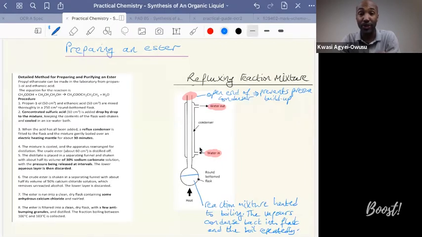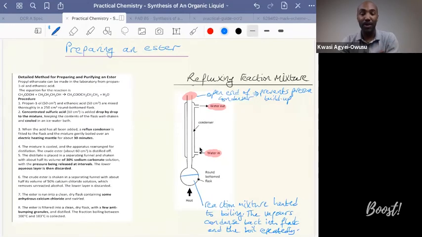Okay, and in doing so, if you're going to be heating for such a prolonged period, if you weren't condensing it, then you would run out of solvent because all of your solvent would evaporate away. Any product that you made that was volatile would also evaporate away. And certainly if your reactant is volatile, you would get quite a lot of it just evaporating away before reacting with whatever reagent you've got in there. And so it is important that you reflux. So you insert a condenser vertically into your flask and reflux your reaction mixture.